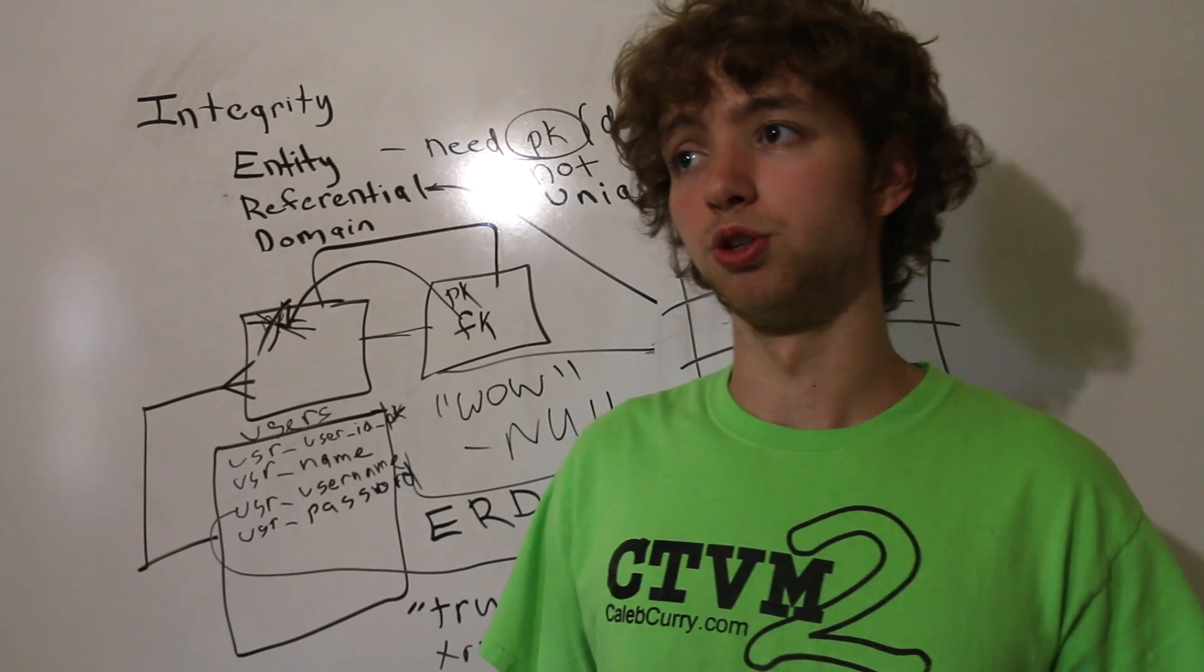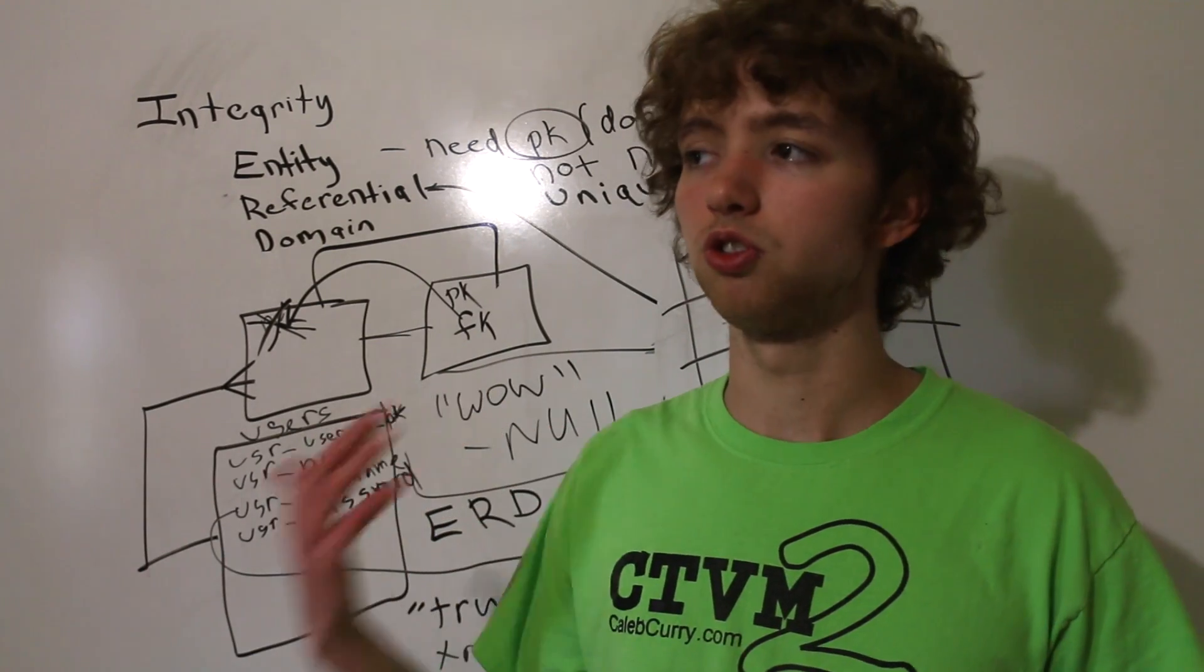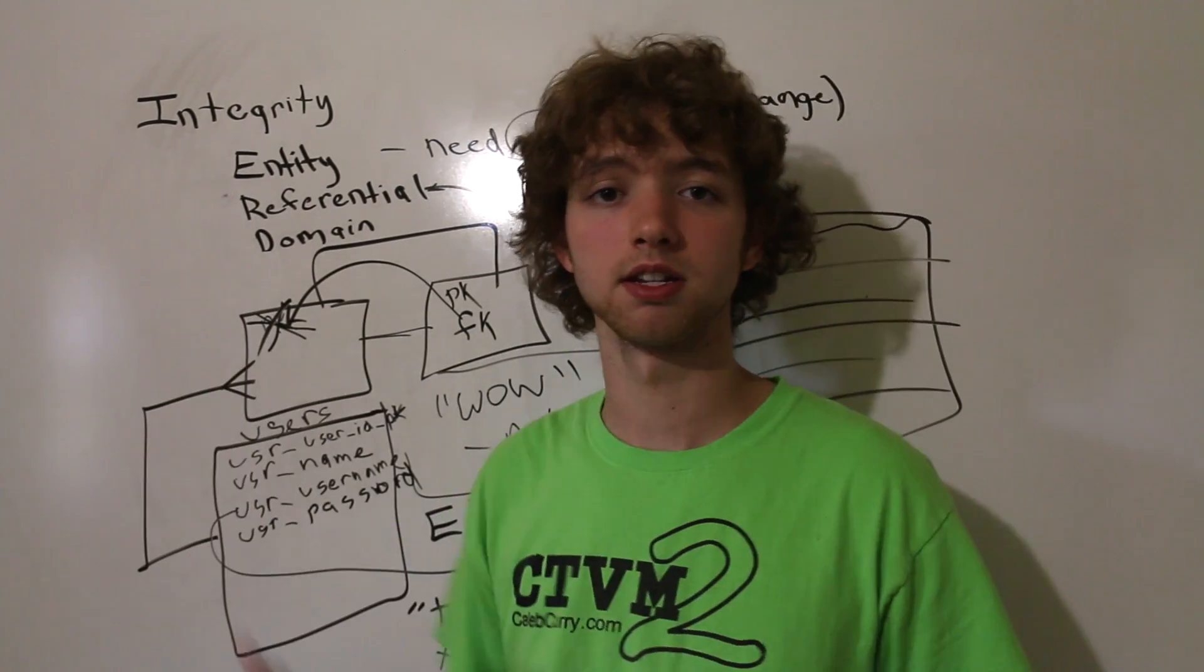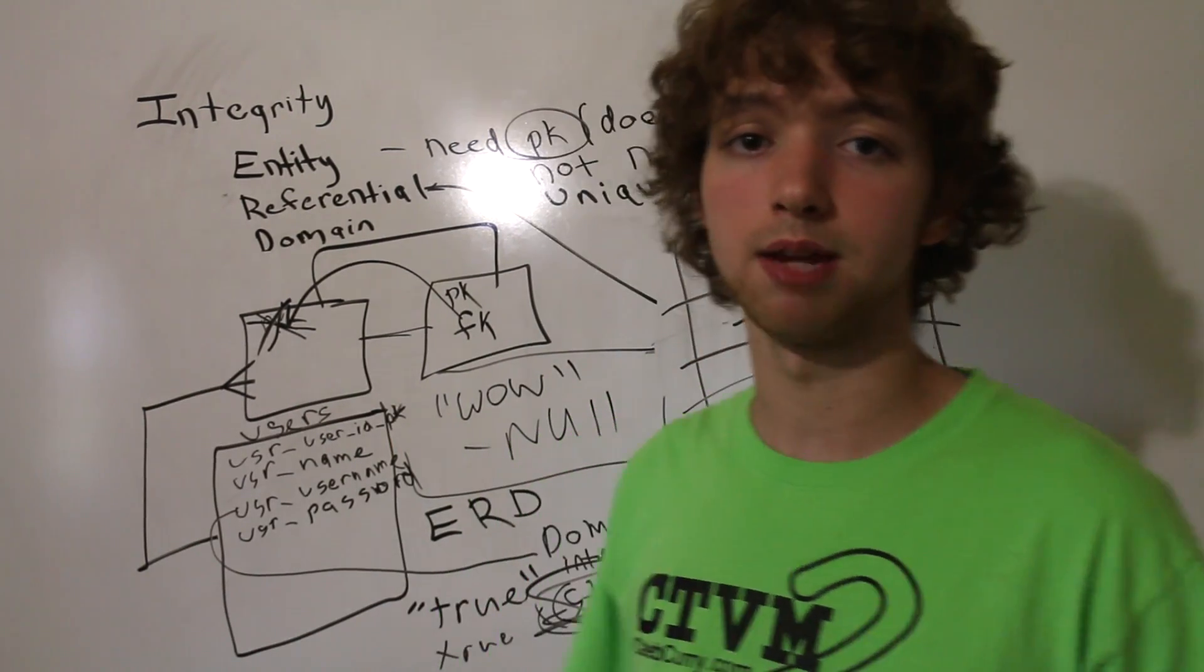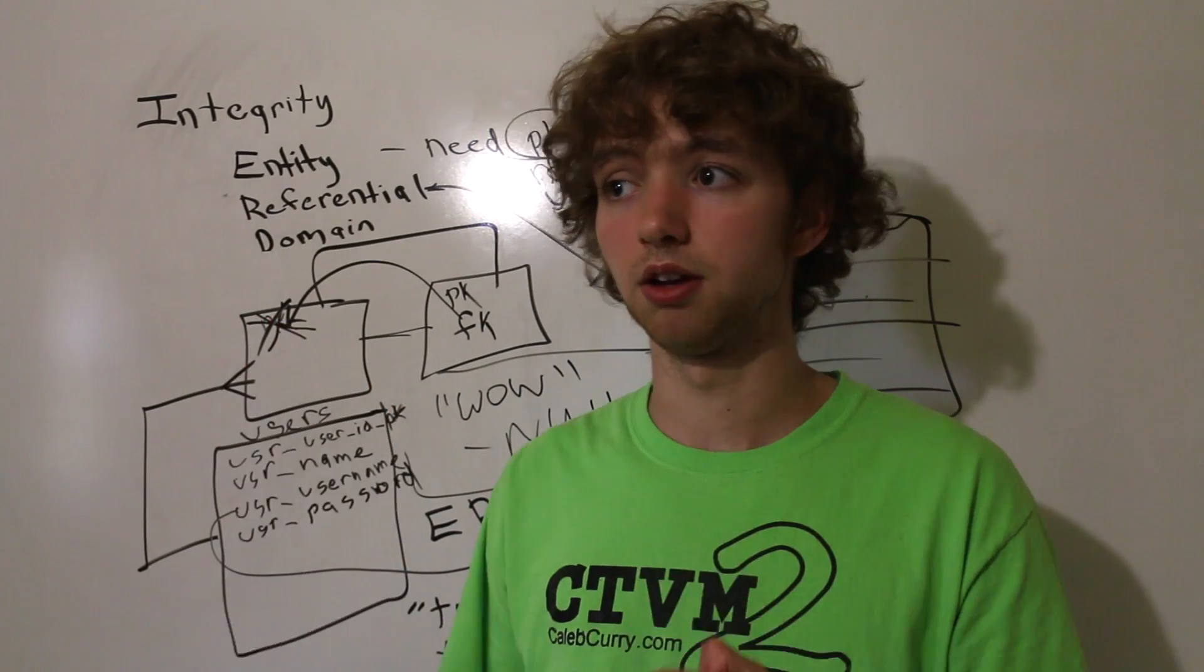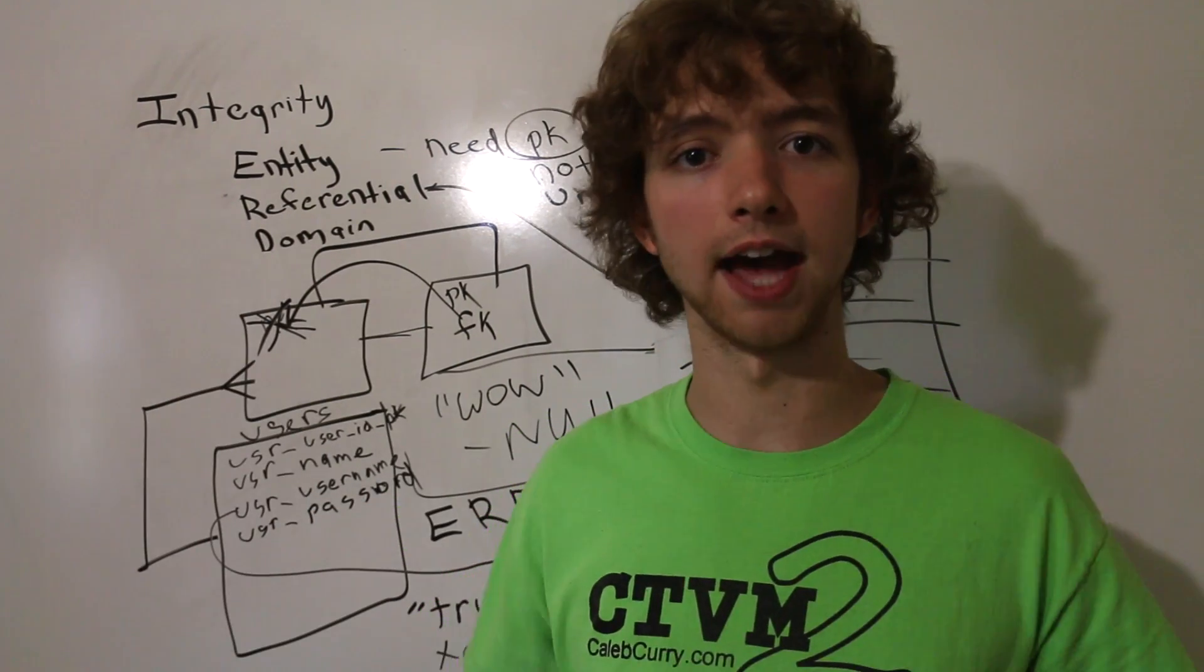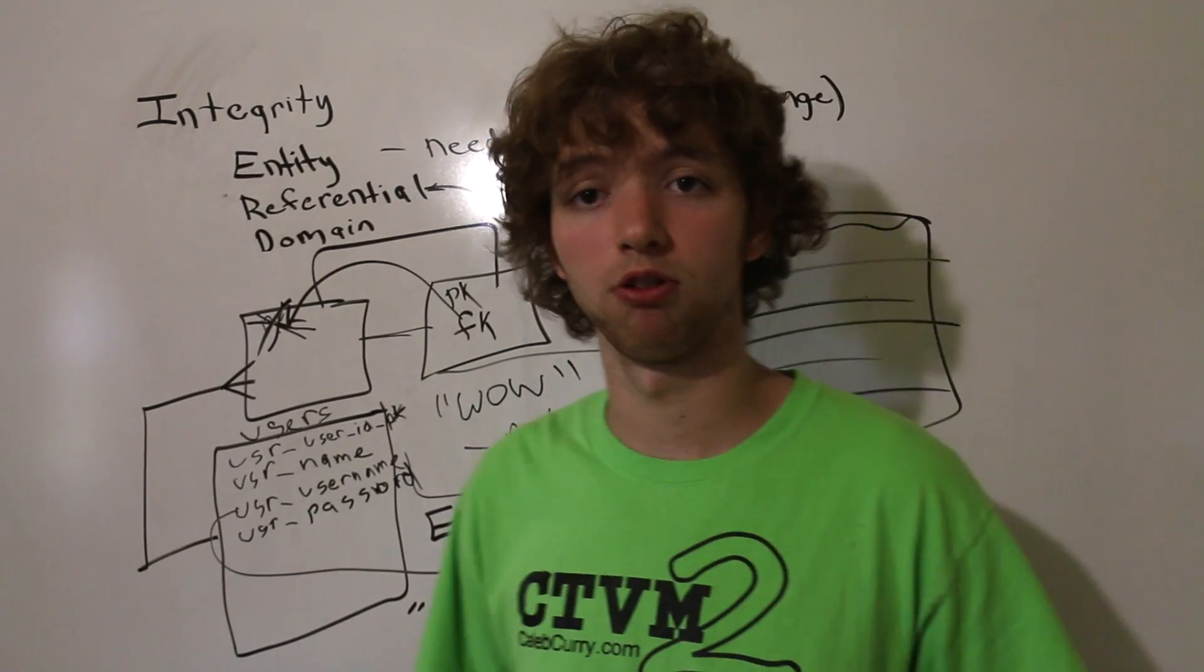A couple other things you can do is you can say how many characters you want it to be and so forth. For an email, you should be able to check like, well, is it at least three characters or whatever the shortest email length is. You can try to go in more depth and make regular expressions with software to check your email. You want to add domain constraints that prevent people from putting garbage in your database and making your database all messed up. You can also do conditional statements to test data. So you can say if the sex that the person enters is either M or F then insert it, but if it's something else like 'cats', well you don't want to put that in there. So you can say don't insert it. That's an example of just some different types of integrity that you can put in your database.